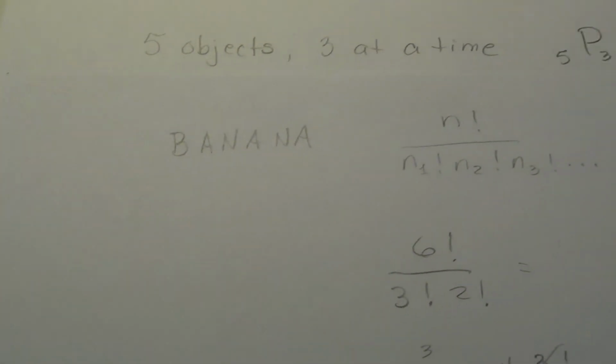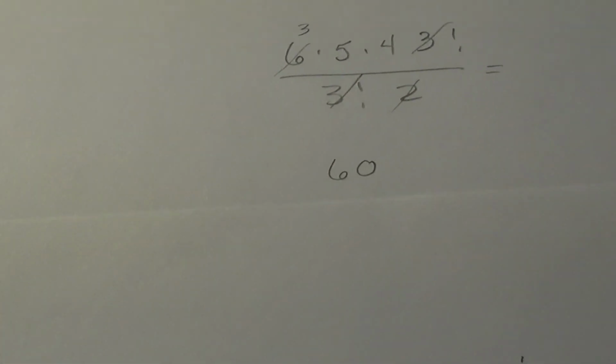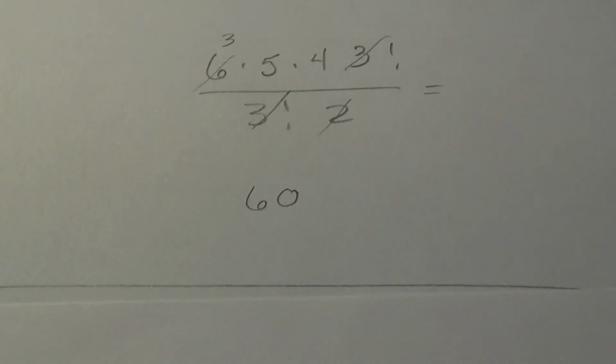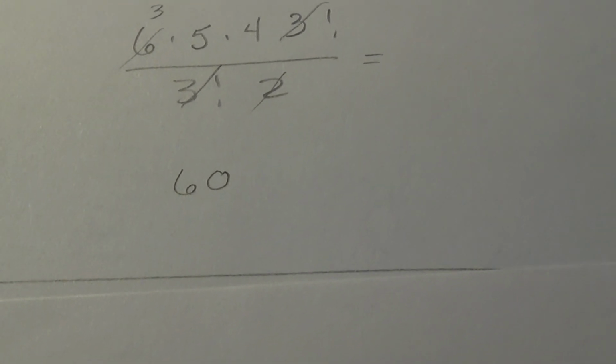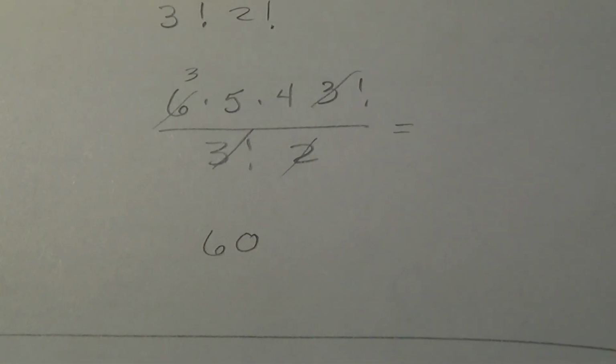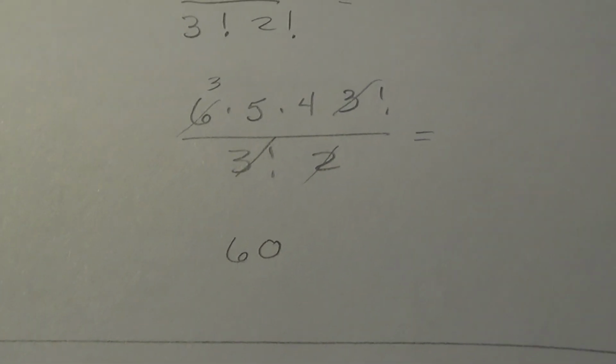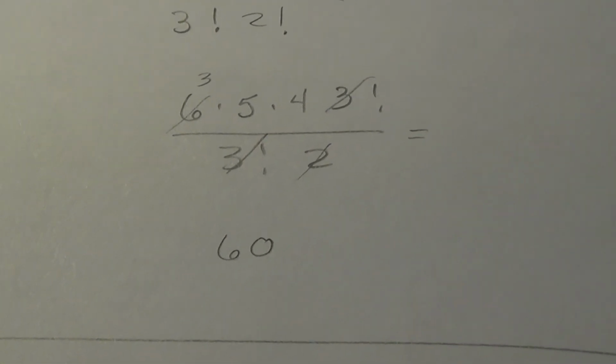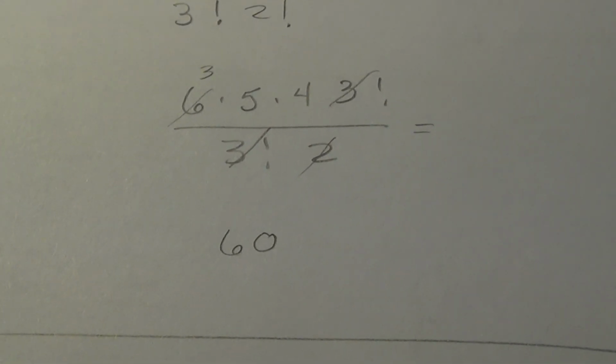Your book actually writes them out if you care to look at them. That's good for distinguishable permutations. I'm not sure how long this video is, and I don't want to come near 15 minutes, so I'm going to shut down and do the second part right now. See you in a minute.